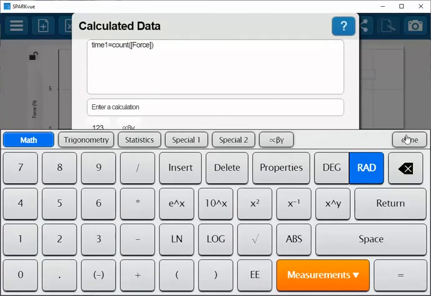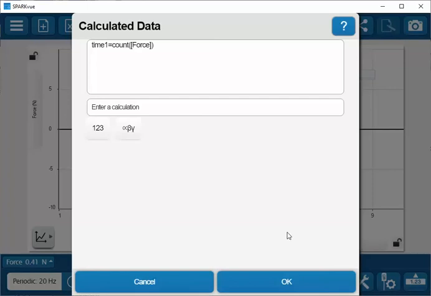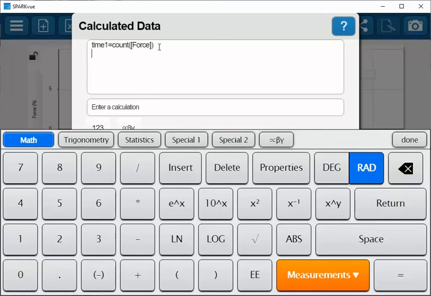I'm now going to see what the sample rate is, so go ahead and click on Done here to hide this keyboard. If I look to the lower left-hand side, I can see that the sampling rate here is 20 Hertz. To reactivate the keyboard, I'll click on the 1, 2, 3 button. I will move my cursor back to the top expression, and now I'm going to divide by 20.